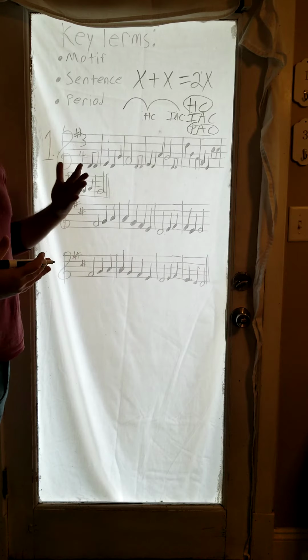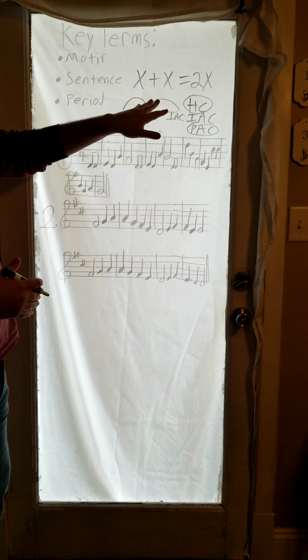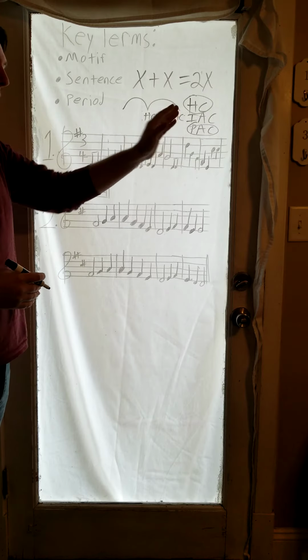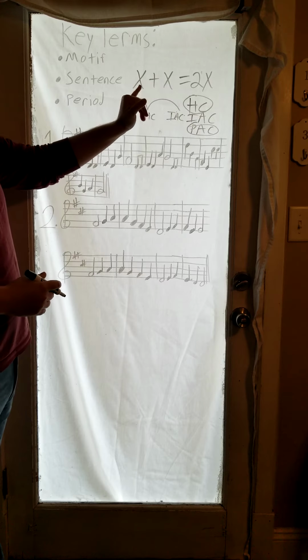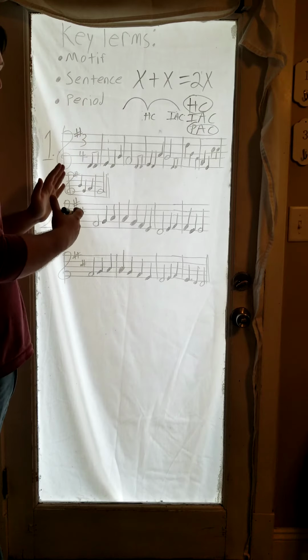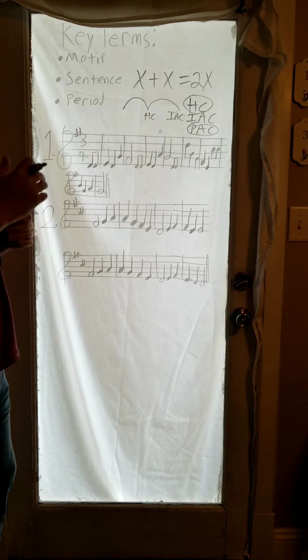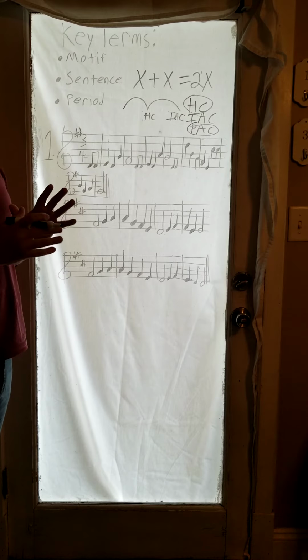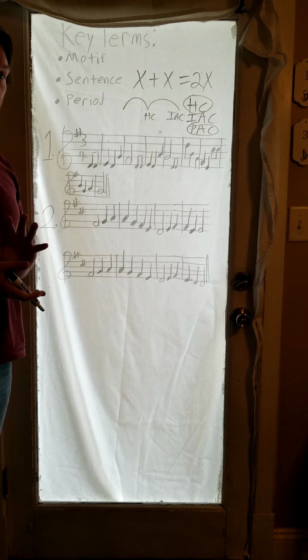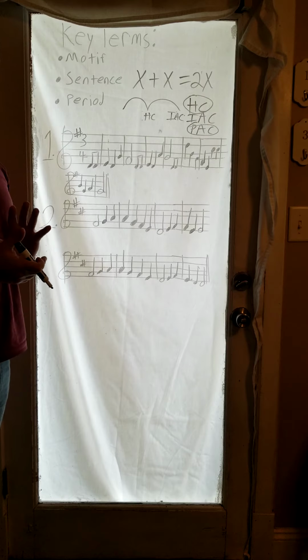So make sure the biggest concept of this is a weak cadence going to a stronger cadence. And you have the antecedent, what we call the first bit of the period, and the consequent, the second part of the period. Then it's knowing if it's parallel or contrasting. Do we know what a parallel period is?